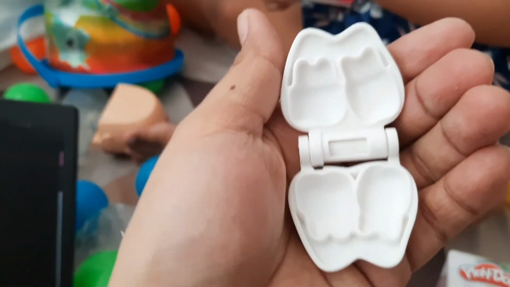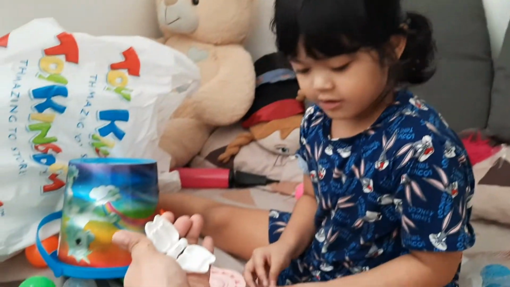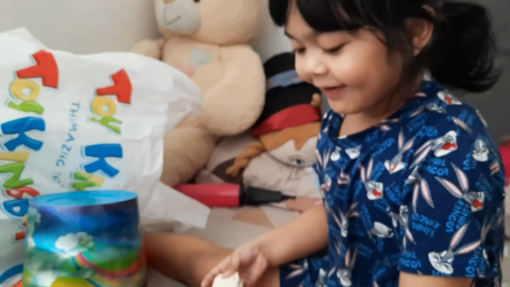Where's the teeth? It works. The white clay is for the teeth. Let's make teeth like this. We'll form the teeth here. Let's go. You put the clay here. The white clay here, here, here. You'll make teeth. We'll make teeth first. Oh, we'll make teeth here. We'll form the teeth here. Come on, make the teeth.